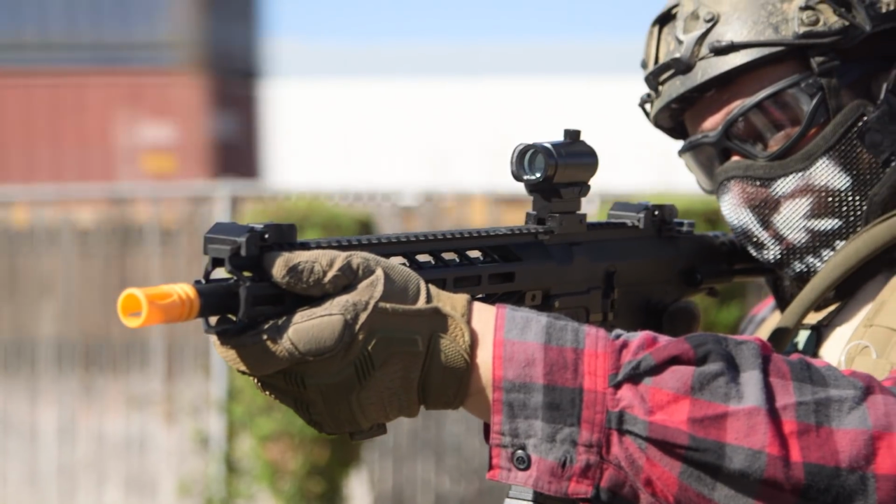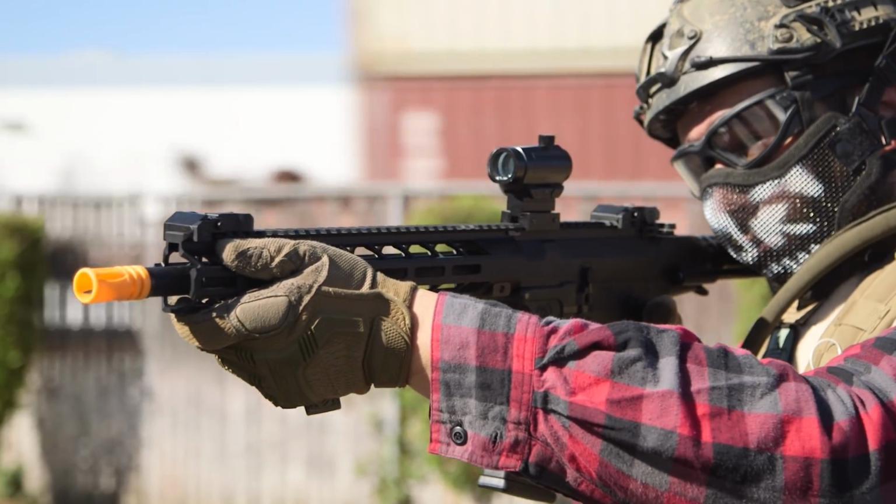I really like that because the field limits are usually around 400 feet per second, and it's a safe buffer underneath that, so you should be okay to play at most fields in the SoCal area. Your FPS variance might range depending on where you go, but don't let that bother you because this does have a quick change spring guide that you don't even need to take the gearbox out of the gun in order to access. Overall, you should be able to hit targets at about 150 to 175 feet.